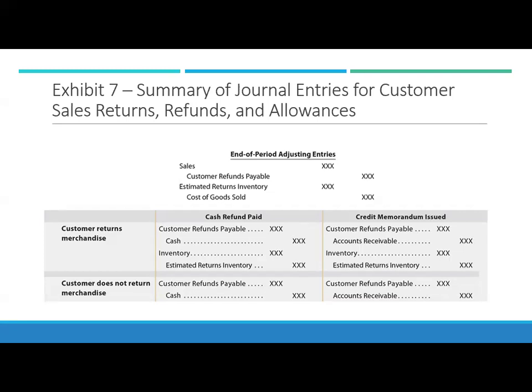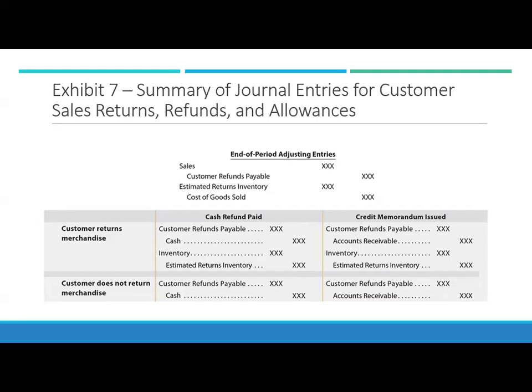And then if the customer makes a return but doesn't actually return the inventory, which happens if the inventory is completely damaged, for example, my mom got me a toaster for Christmas. I used it one time and it melted. There was no inventory that came from estimated returns inventory back into inventory. It's a melted toaster. It's completely worthless. I can't remember if my mom actually gave it back to Walmart or if they just refunded it, right? But even if Walmart takes it, they're just throwing it in the trash. That's not going from estimated returns inventory to inventory. They're just paying out the refund and settling the liability.